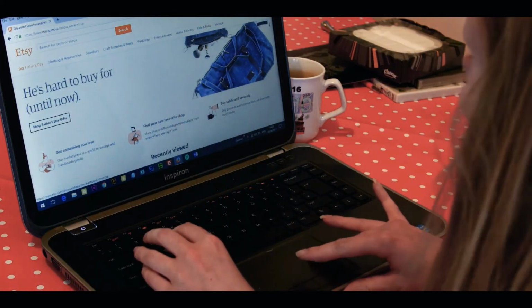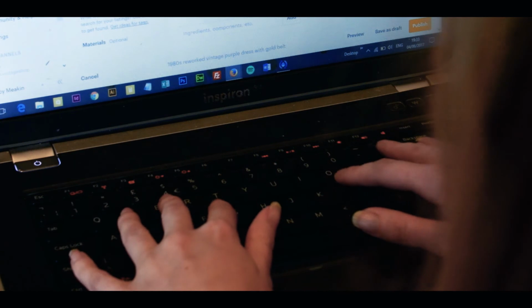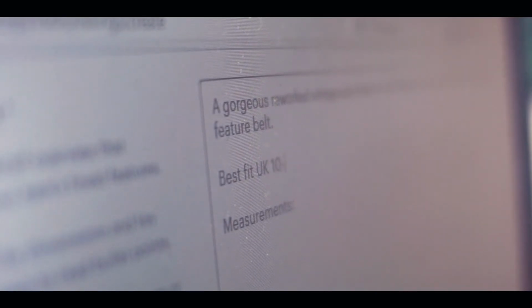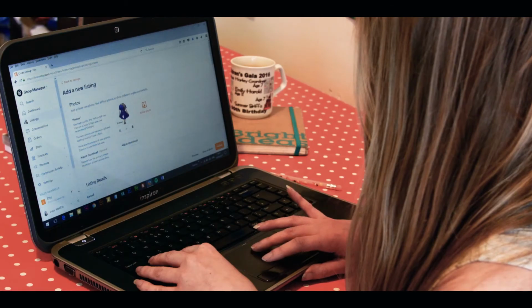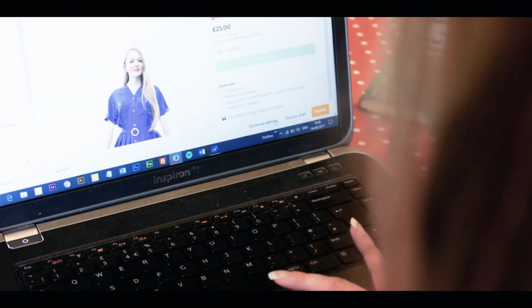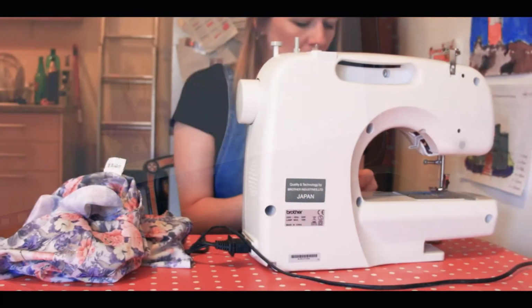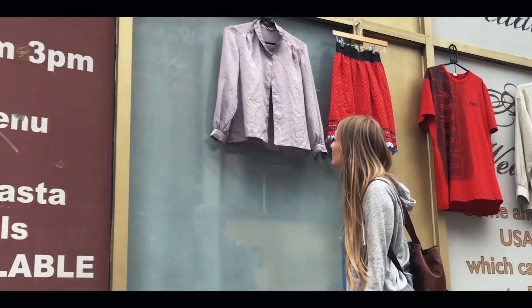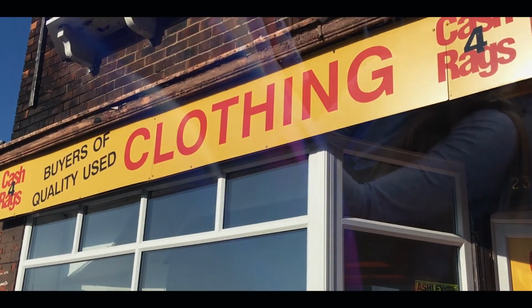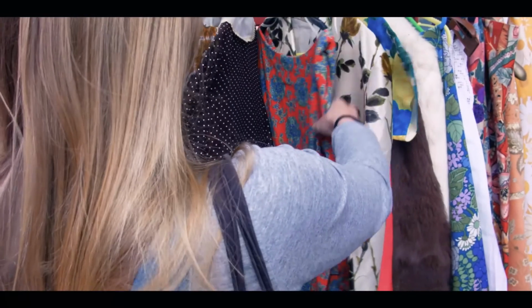It's not going to make you six figures selling vintage clothes, but there's definitely a markup to be made if you think that you can buy clothes for anything from £1 to £5, and actually with some modernisation potentially you could sell them for between say £15 and £25. There is quite a good markup there, but you do have to be aware of the amount of work that goes into running a vintage business and also the alteration side of things. There are lots of costs that people don't consider: to photograph things, to list them, the time it takes to go to vintage fairs and set up. It's not going to make massive returns, but if you are passionate about vintage and fashion and you love what you do, which I do, then it's kind of worthwhile.